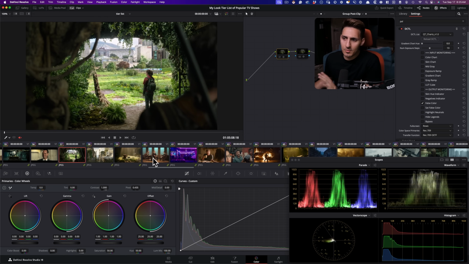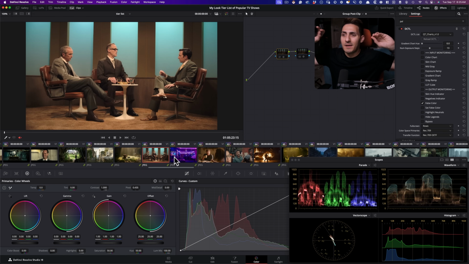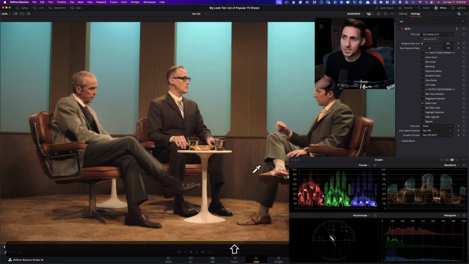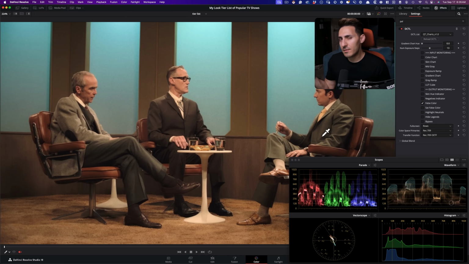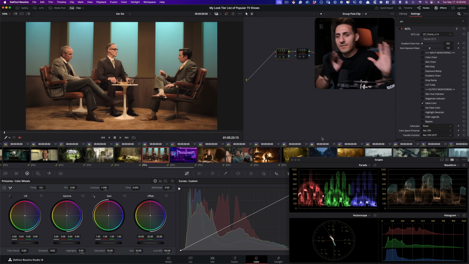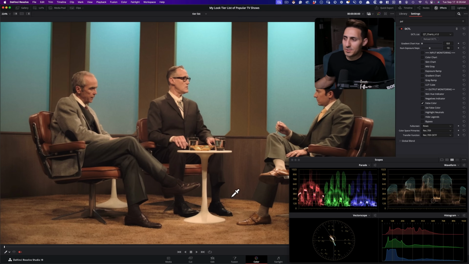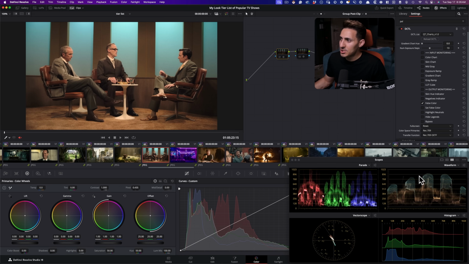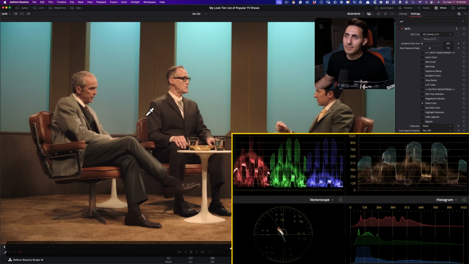First of all, let's just start with my favorite, absolutely my favorite scene of the entire thing when it comes to color grading. This shot right here, and the show started with it. So it was very different than the rest of the show. But oh my God. And this is supposed to be a period piece, something taking place in the 1980s or something like that. And I think these colors are so true to that. And it's just silky smooth. Once again, just look at the waveform, what is happening.